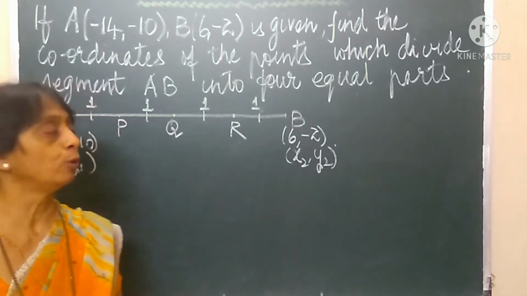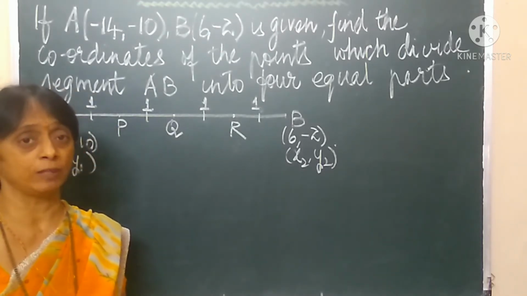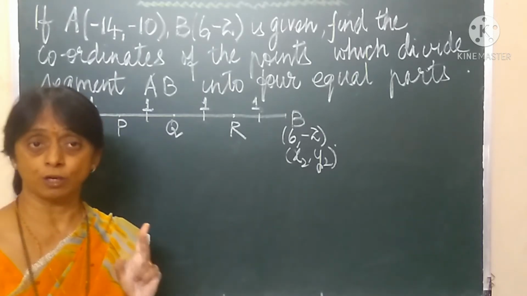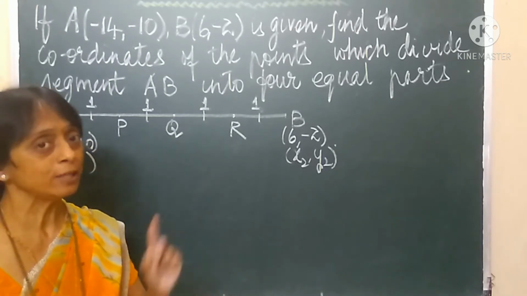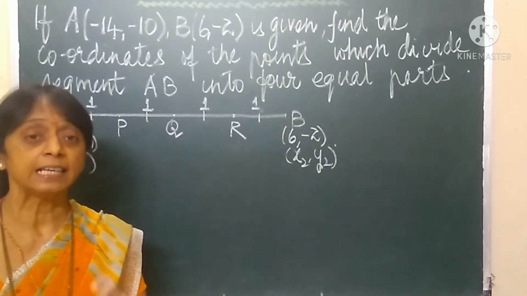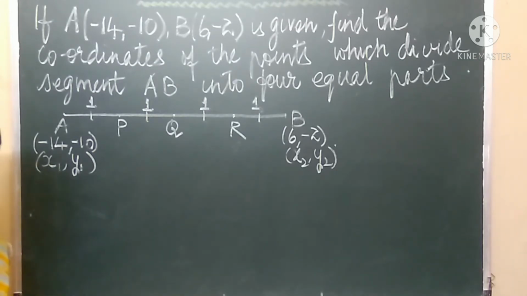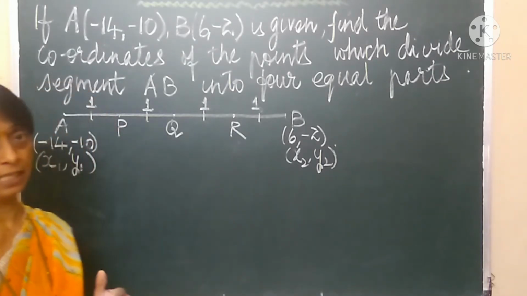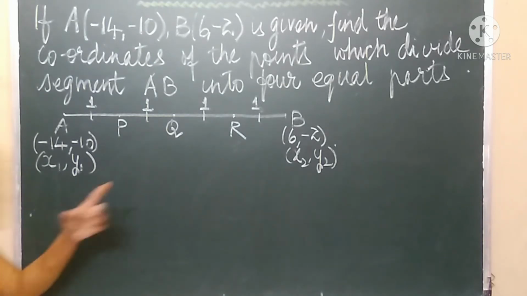But children, I do not want to calculate point P first, neither point R first. I will logically go in to calculate point Q. Why? Because what is important when we sit for an exam? We have stipulated time, we have to use our logic and solve the problem by using the correct technique within less time. So why will I calculate point Q first? Because I'll be saving my energy and time and the number of steps involved in solving that problem.